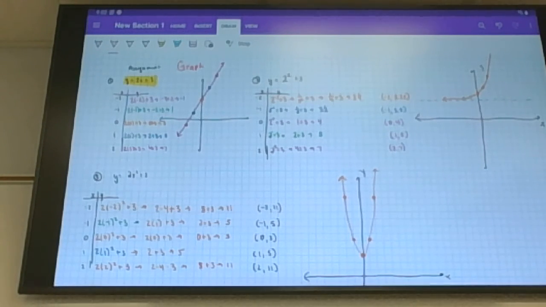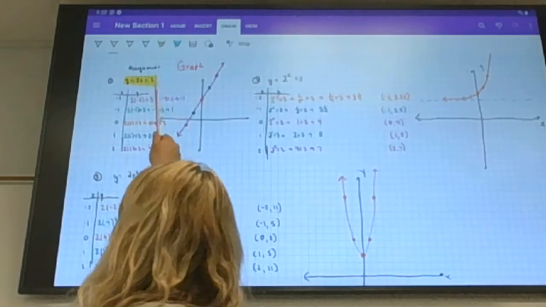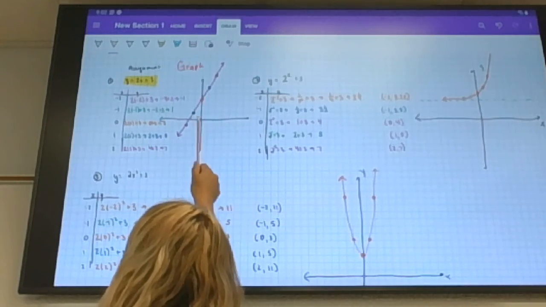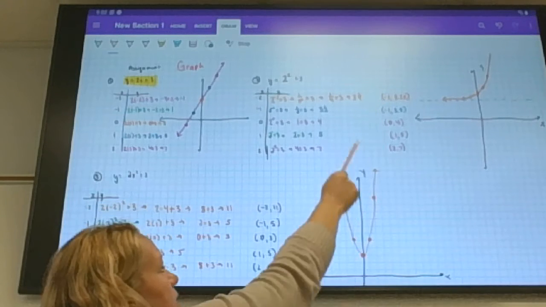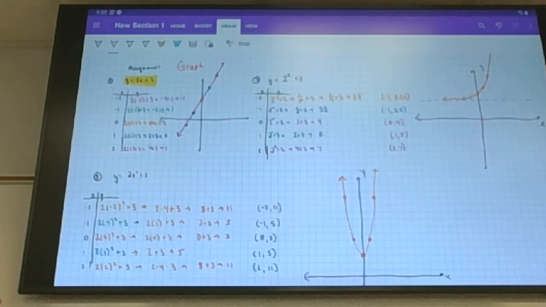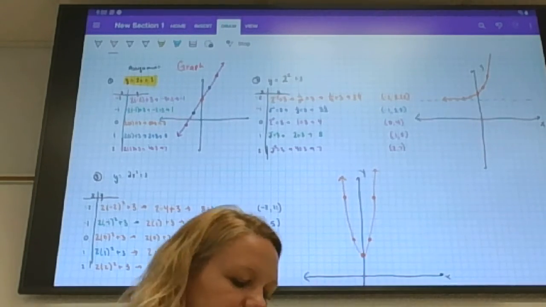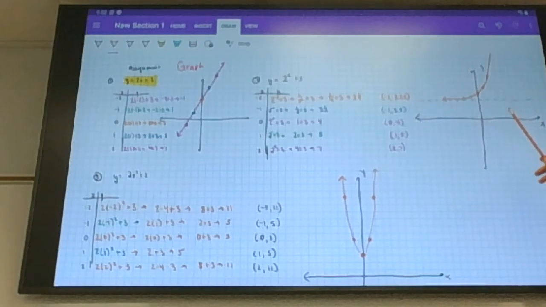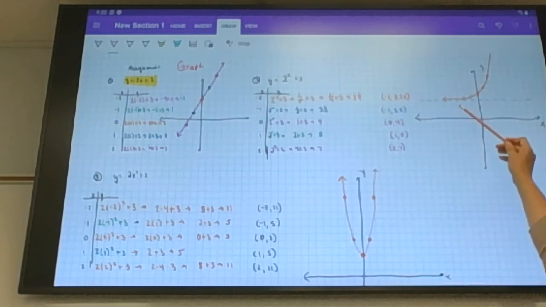Okay. So they all have this point in common, but they all are shifted up 3. Does anybody see the linear equation being shifted up 3? If the +3 wasn't there in the linear equation, it would go through at 0. So it is up 3. That one is definitely up 3, and this one's also up 3. So that +3 at the end, if it's a constant, will shift any parent function up 3. The intercept is up 4, but it bottoms out at the asymptote, which is 3. But I see what you're saying.